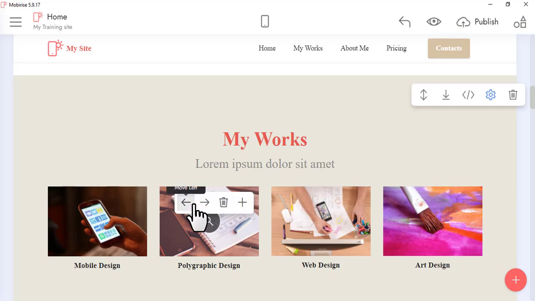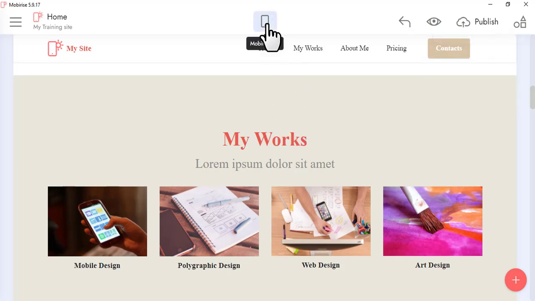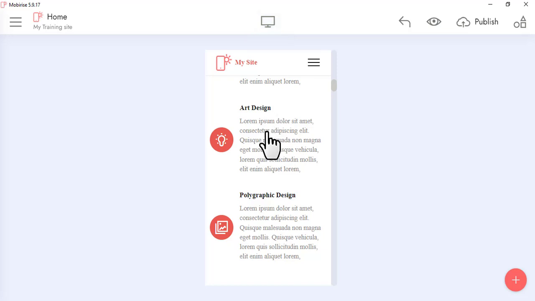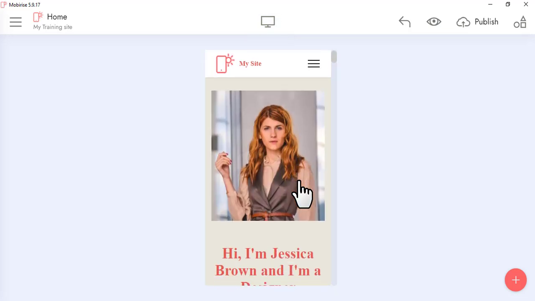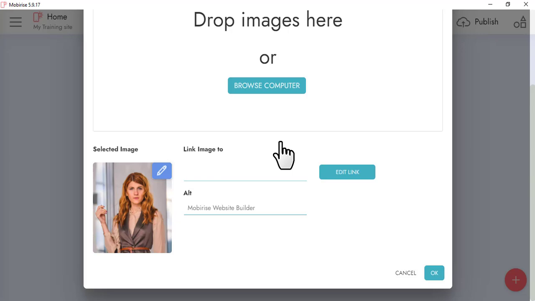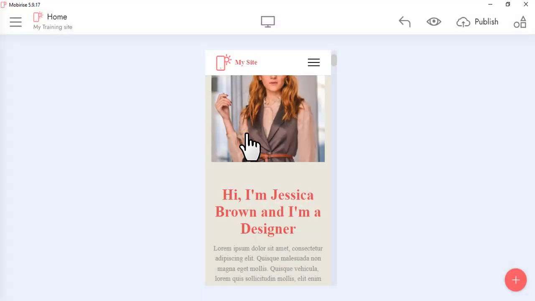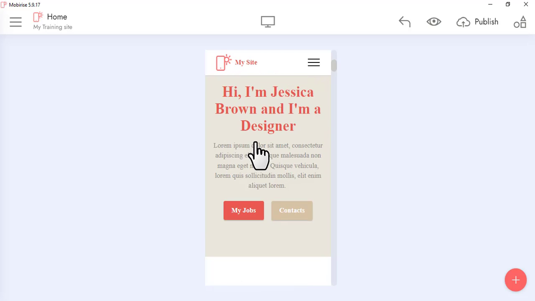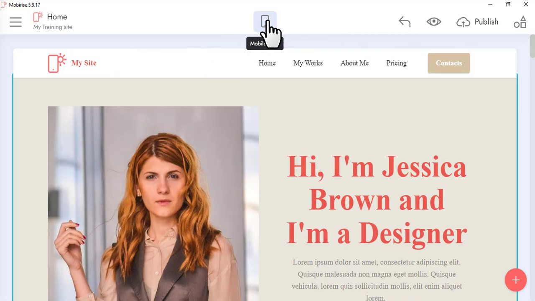Okay, so now our next session is we are going to learn how to publish our site. And now you want to make it live so that people can watch it from a different machine or different computer or different phone. Okay, but don't forget, we can also change the view to phone view. So you can click on this one and see how it looks on the phone. So you can just use that one to edit it and then you're good to go. Good. Now we are going to publish it live.